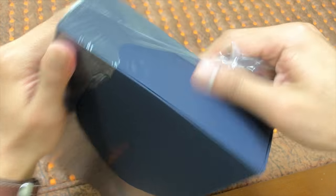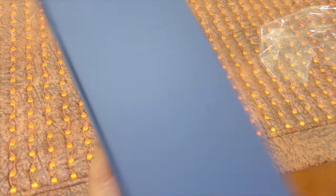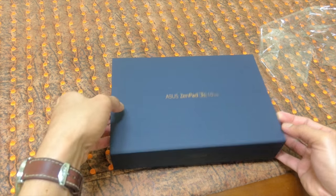This Asus ZenPad 3S 10 tablet was launched in July 2016. The tablet comes with a 9.7-inch display with a resolution of 1536 by 2048 pixels, 4GB of RAM, and an Android 6.0 operating system, upgradable to the latest OS, which is Oreo. It has an internal storage of 32GB, the rear camera is 8MP and the front facing camera is 5MP, and it has a battery capacity of 5900 mAh. At the back you can see the model number as well as the serial number, and most of all the IMEI number.